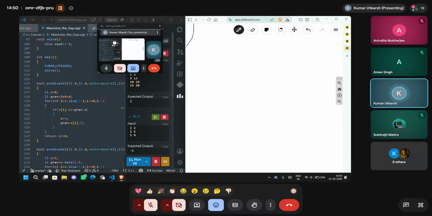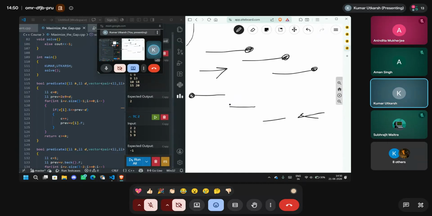So I also told you, if we have sorted on the basis of the last element, we should go in this direction. But if we have sorted on the basis of the first element, that is this one, we should go in this direction. So how does it look? We have sorted on the basis of this element, right?